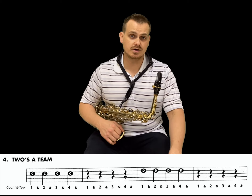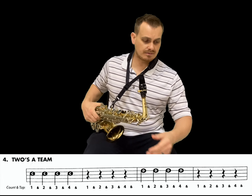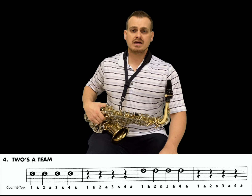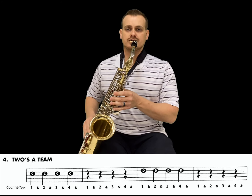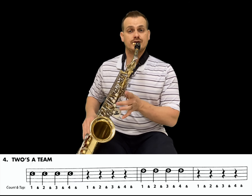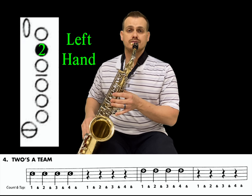And then of course, at the very last measure there, we have four beats of silence. Let's give it a shot. I'm gonna set my metronome at 60 beats per minute. Get myself ready to play in good posture — relax your shoulders, back straight, feet flat on the floor, tap your toe. Get your finger ready for C, which is finger two. And let's play.